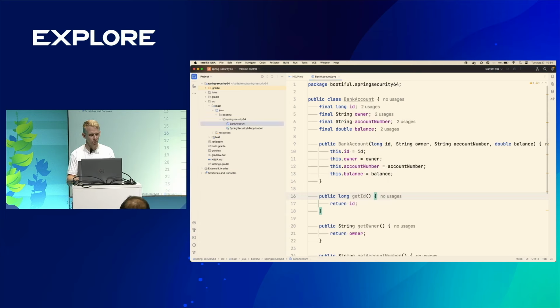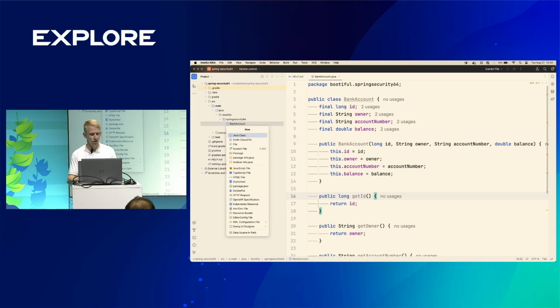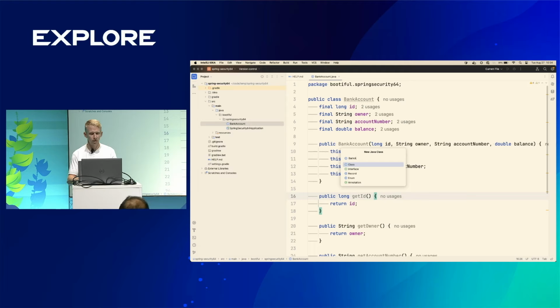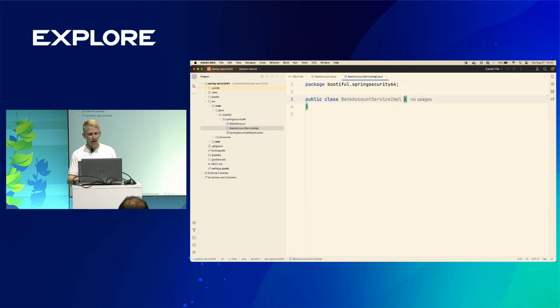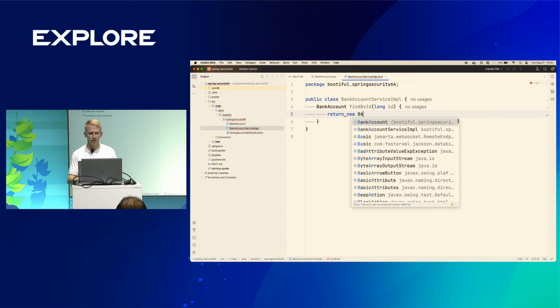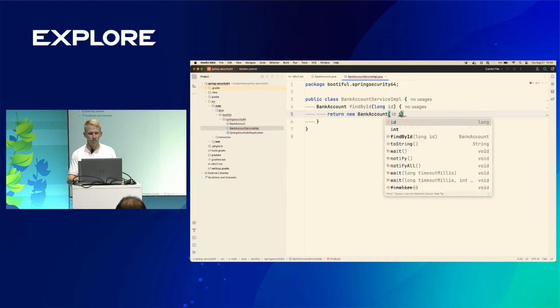All right, we have our simple domain object, but now we want to create a bank account service. Our bank account service is going to be very simple as well. We're just going to have a bank account method, find by ID, and we're going to hard code this because the domain logic isn't really that important.